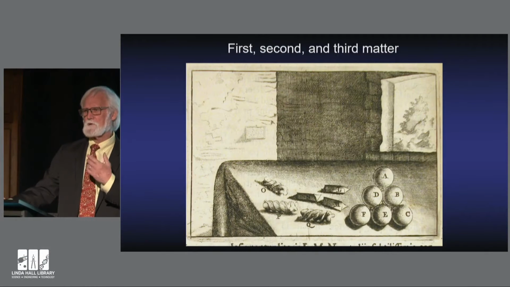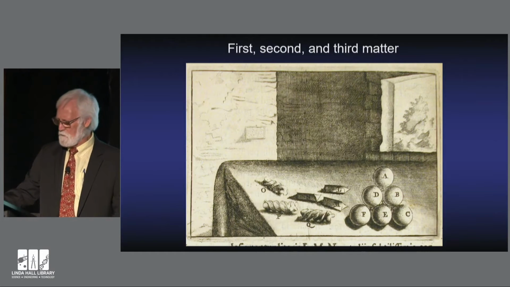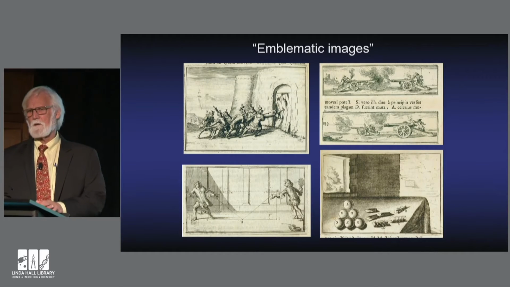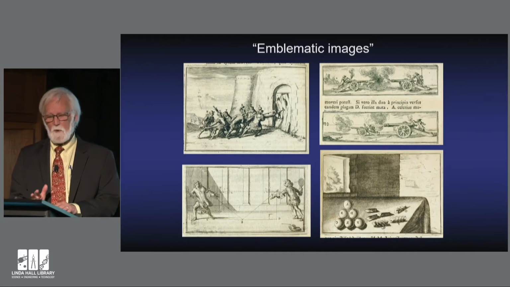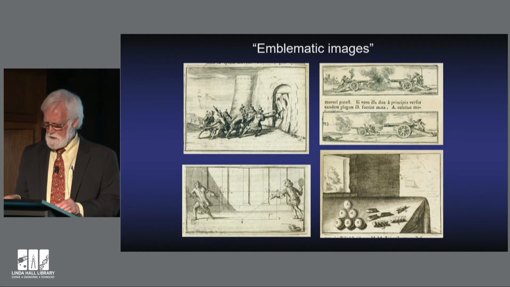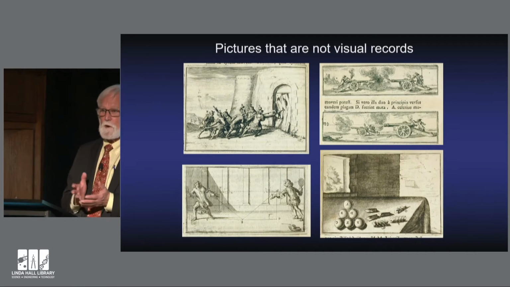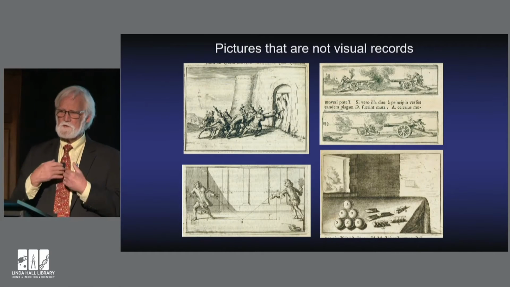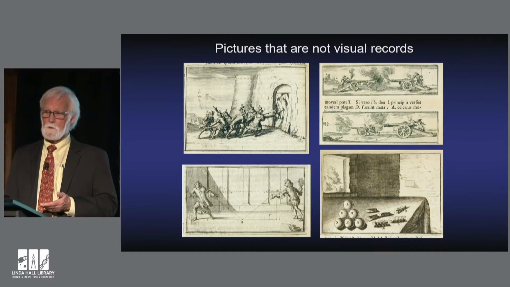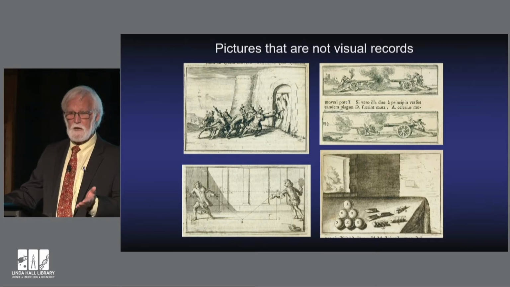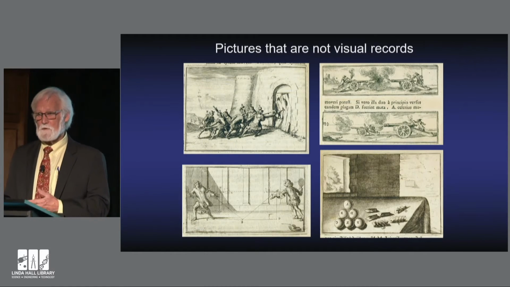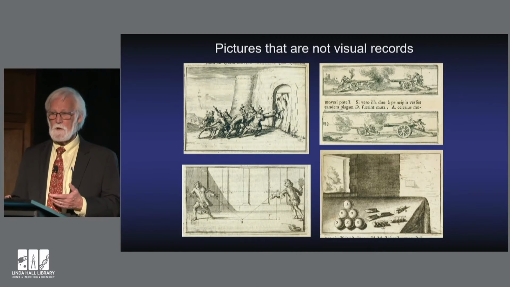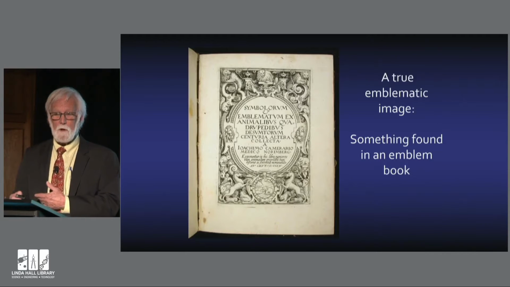So Descartes never pictures these in this way. This is a nice picture to demonstrate what Descartes' three principles of matter are. These are different images from the ones we've encountered so far. I call these, for lack of a better word, emblematic images, and I use that term to refer to images that are not visual records. They don't capture a particular experiment or a place or a person. They intend rather to teach a lesson about something using metaphors or allegories or analogies, or in some cases, emblems themselves. Emblematic images are very popular in the 17th century. We're going to talk about why, but they're the antithesis of the visual record, of a picture that you can learn from about an experiment or about a law, about a demonstration.